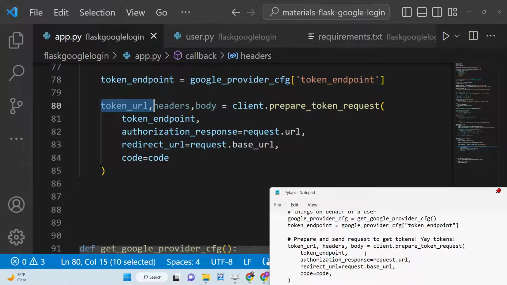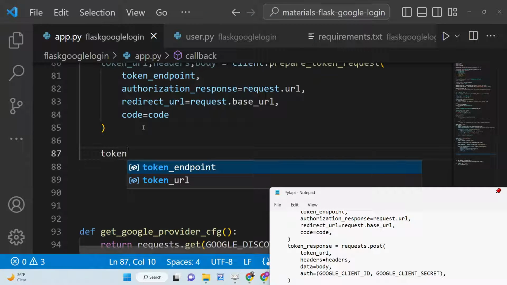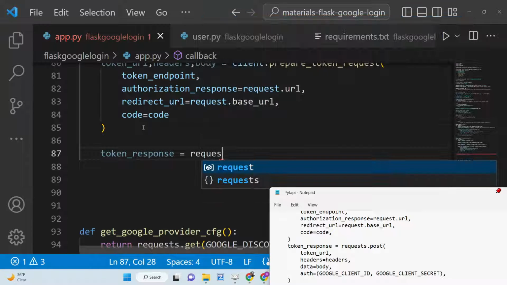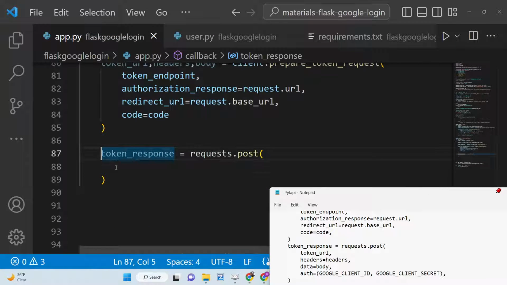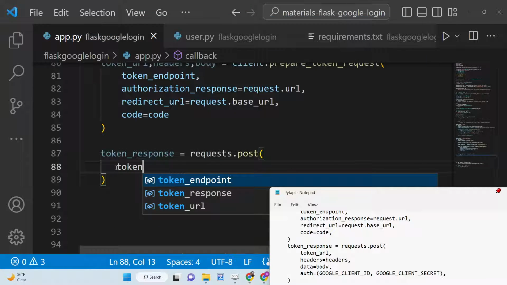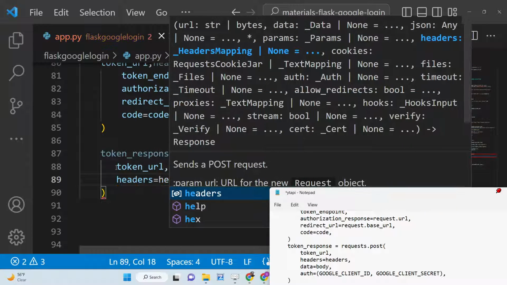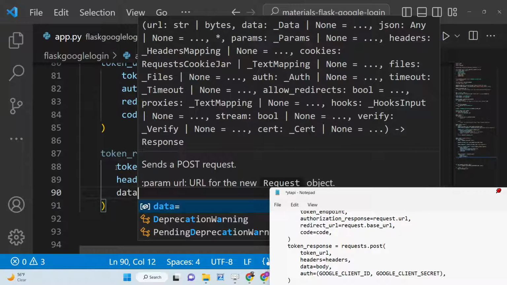That's it. So now you just need to basically get the access token, guys. So just make a token_response variable, and here we can simply make a post request, and inside this post request we will pass the token_url. We will pass the headers which we got, headers. We will pass the data which is equal to the body.